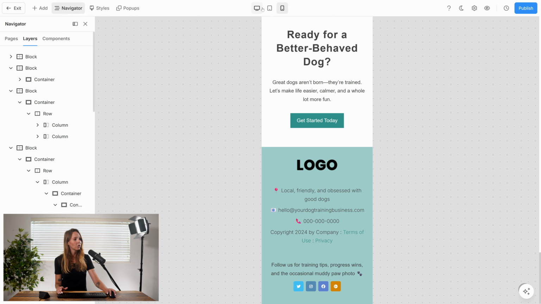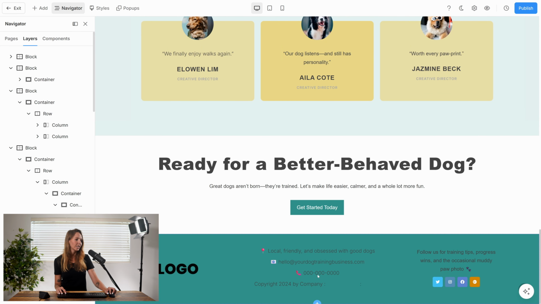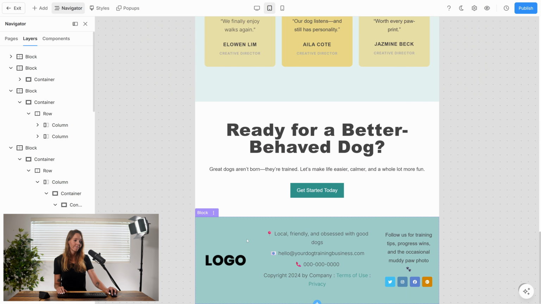But if I come here to my tablet view, it's not changed. And if I come to my desktop view, it's not changed. And what's interesting is that clearly I didn't make any changes to the desktop version of this footer, because if I look over here, that's a different color entirely. So that is just another example of how changing the design for your components on different devices doesn't bleed upwards. It will stick to the specific device that you have set it for.